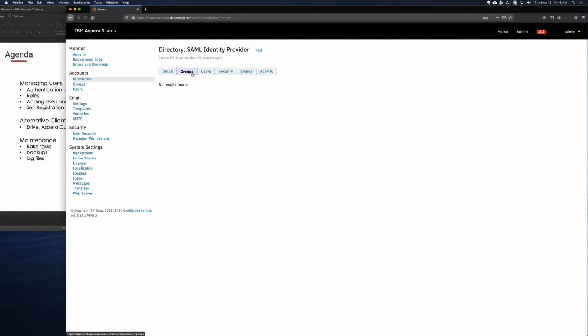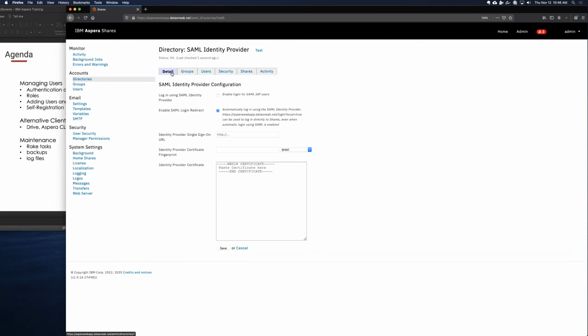Now, there can be groups that you import from SAML as well. In other words, if your SAML IDP can pass in group membership through a member-of type attribute, those can be mapped into an Aspera Shares group. So it's a useful way of keeping that authorization outside of Shares and in your identity management system. If you have a group called shares admins, you can map that out entirely inside of your IDP, and grant somebody those permissions that have already been set up here on Aspera Shares.